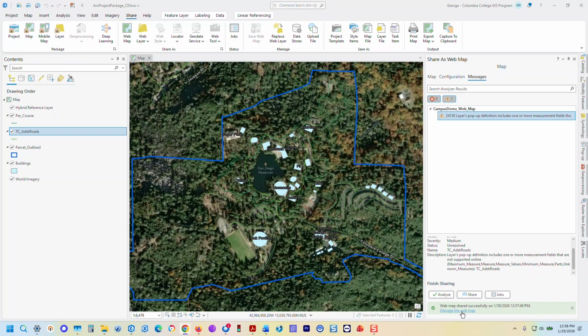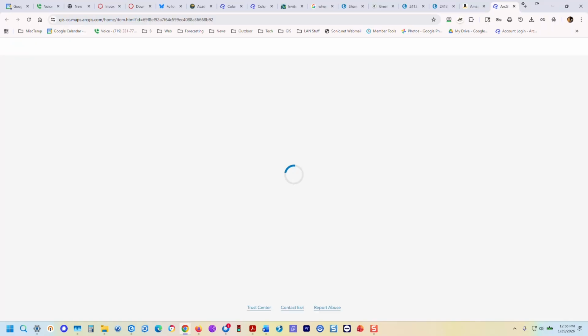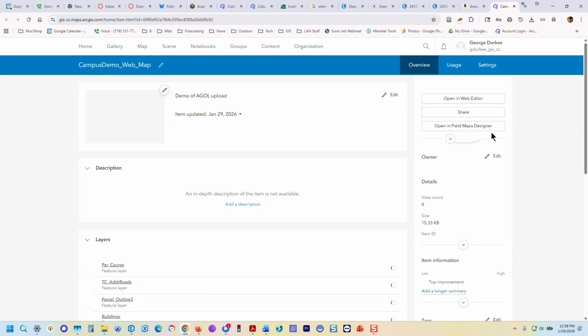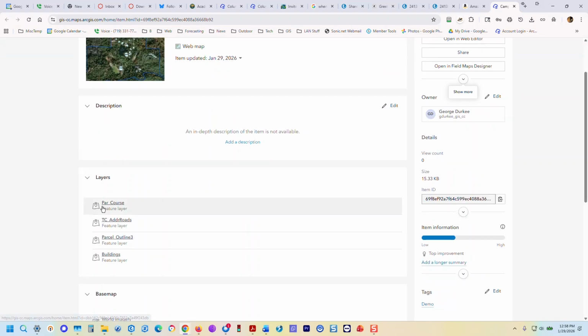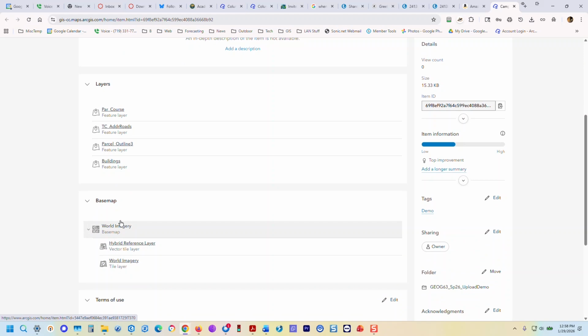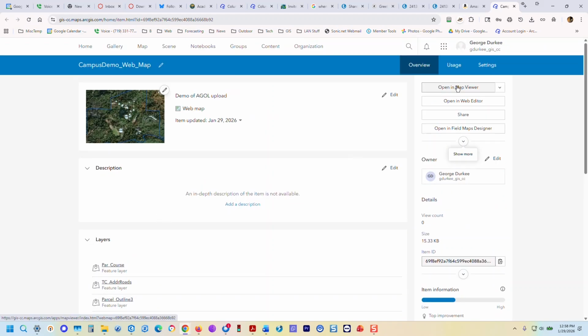So now let's go look at the map itself under Manage the web layer, and that takes us to the file and tells you the feature layers that are in it, as well as the base map you're using. Let's open it in Map Viewer.